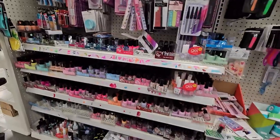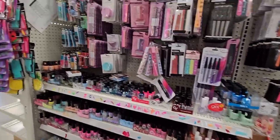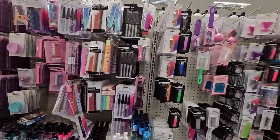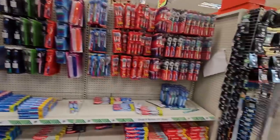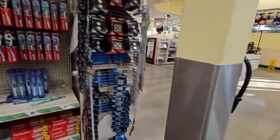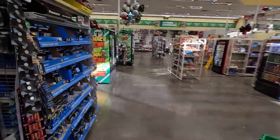Ooh, they have a lot of nail polish. Here you go, Dollar Tree. A lot of nail polish. Okay, hang on. All right, I'm just going to show you that they have all the toothpaste and toothbrushes and stuff, but I'm not going to go down all the individual items for that.